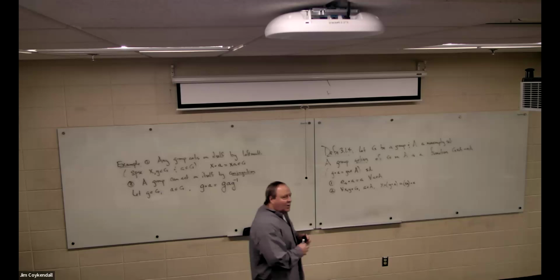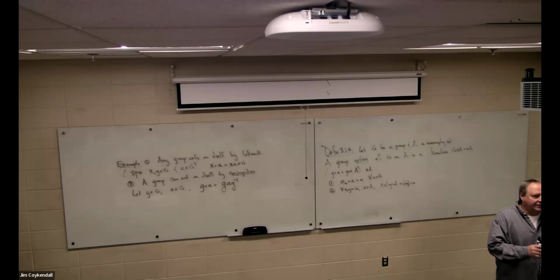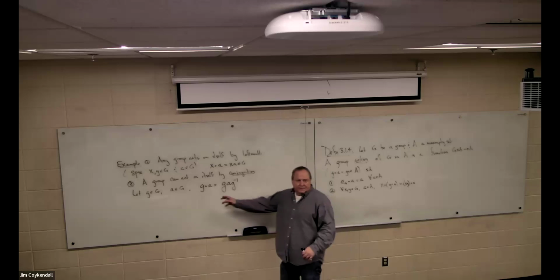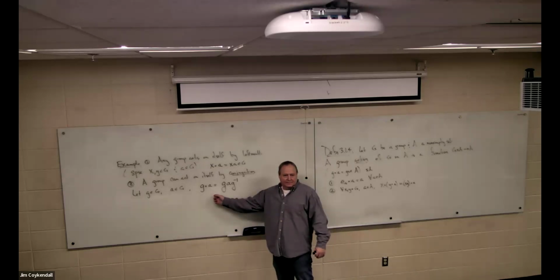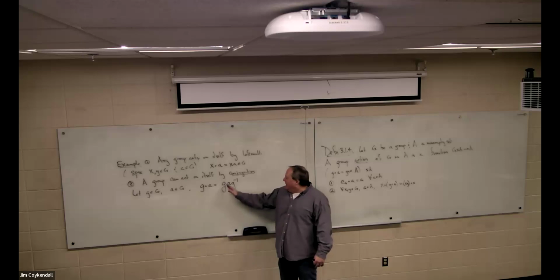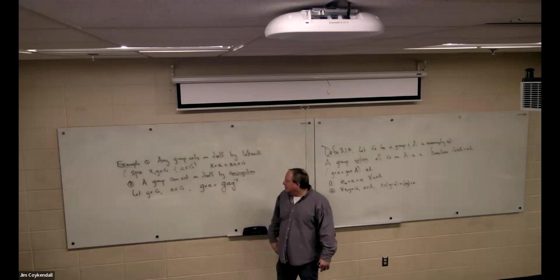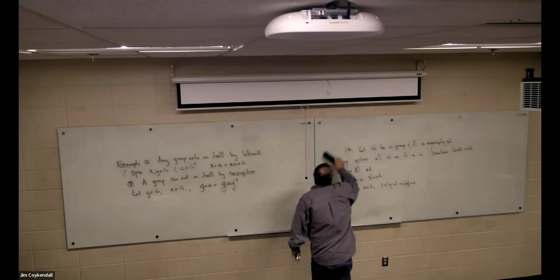Let me ask you a question real quick. What happens in the group if g and a commute? That is, if ga and ag are the same thing, what does this action do to a? Nothing. That's right. Because if g and a commute, I can flip these two, and then the g and g inverse will kill each other, right? And so this would be g acting on a as a. So this is only interesting if the group is not abelian. If everything commutes, this is just what we call the trivial action. I'll bring that up in a moment.